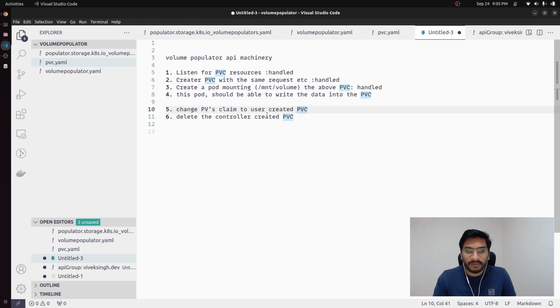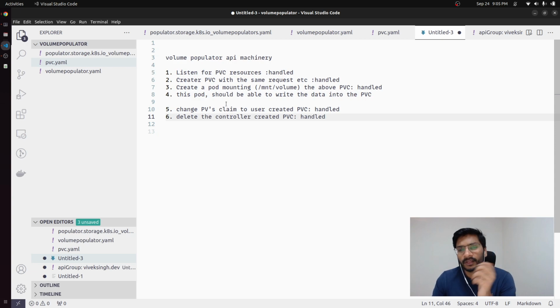Change PV's claim to user created PVC, this is also already handled. So all these things are easily handled by Volume Populator API machinery. We have to just focus on this pod that is going to actually populate the data.